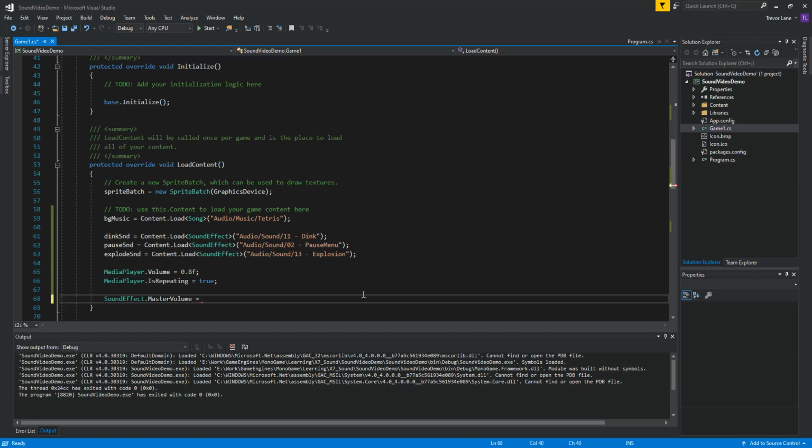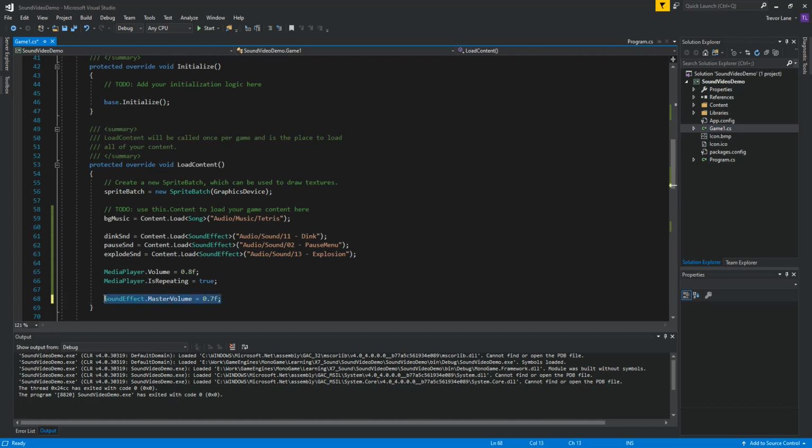So I'm going to set this at, let's say, 0.7F. So that means it acts as a multiplier. So if you don't change anything about your sound effects when you play them, they're only going to play at 70% of their volume. However, we do actually have the option of changing the individual volumes of each sound effect. But when we do that, they get multiplied by this thing. So let's say we set the individual volume at 0.9. That 0.9 would then get multiplied by this 0.7, and we'd end up with 0.63 volume, which is obviously a little bit different.